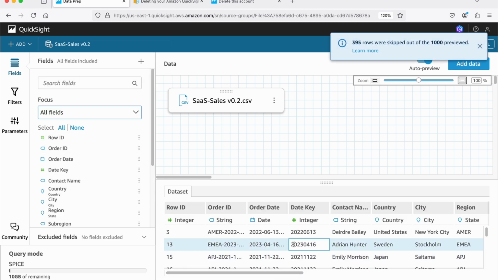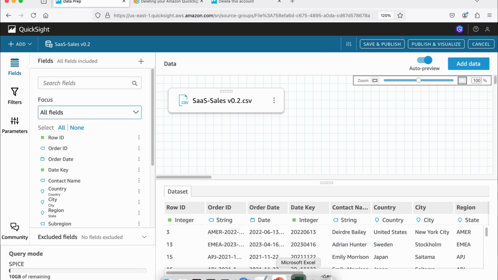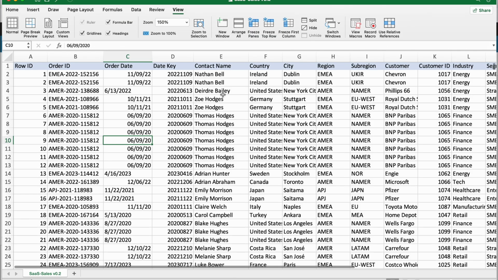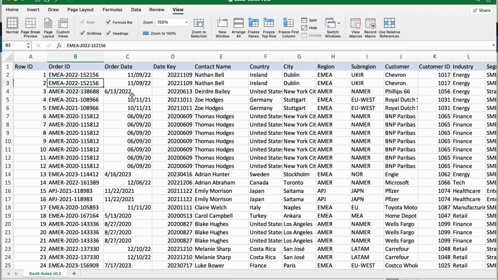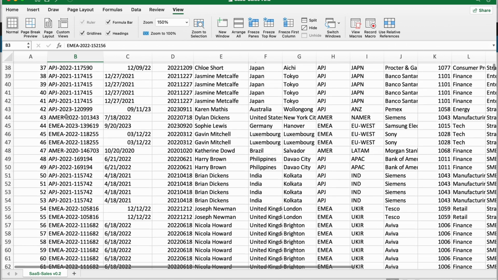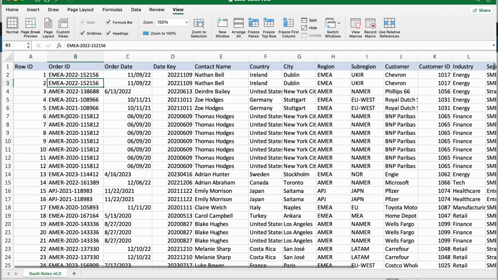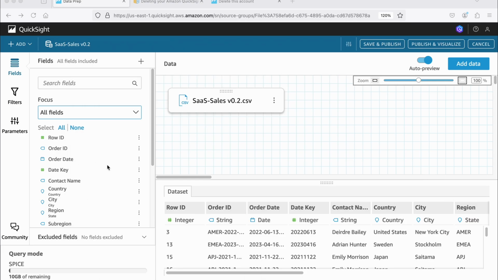If you want to see that as a CSV file, you can open it using Excel or Notepad, and this is the data basically. Anyway, we are not going to go into the detail, but if you want to see the structure of the data, you can open that in the Excel sheet and then view that. Otherwise, you can see that here as well.